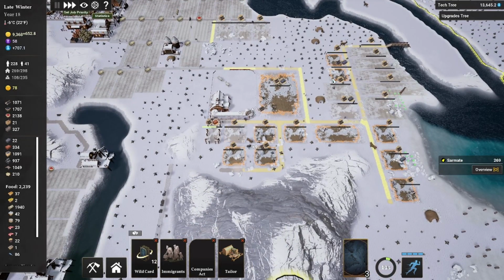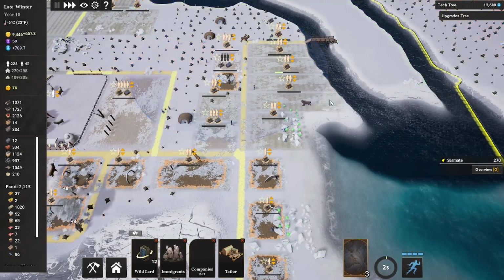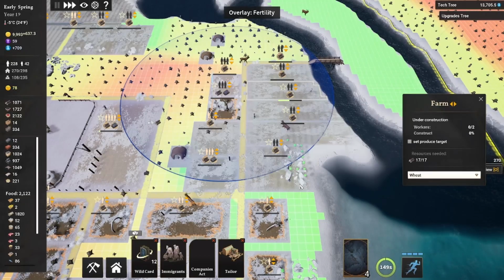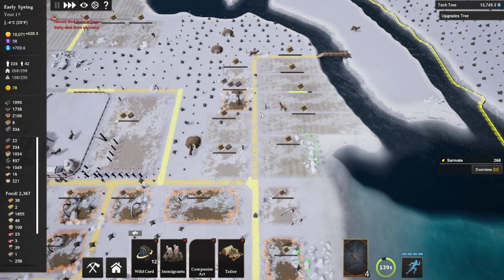This is going to take a little bit of work, but we'll get some tulips coming. Oh, I do need to set these all for tulips. It's currently set for wheat. Or I guess whichever ones we can set for tulips we will. Oh, we have to wait until the tulip breeder gets built up. So we'll do that. We'll come back. We'll visit this in just a moment.